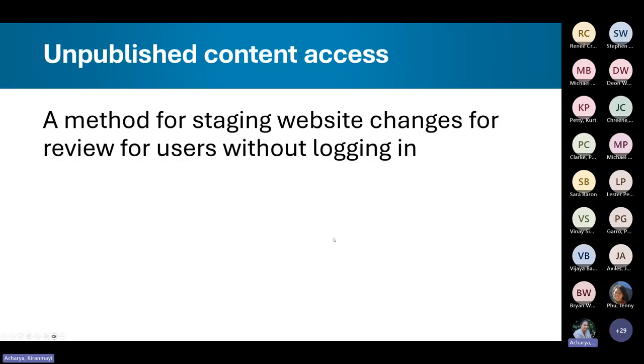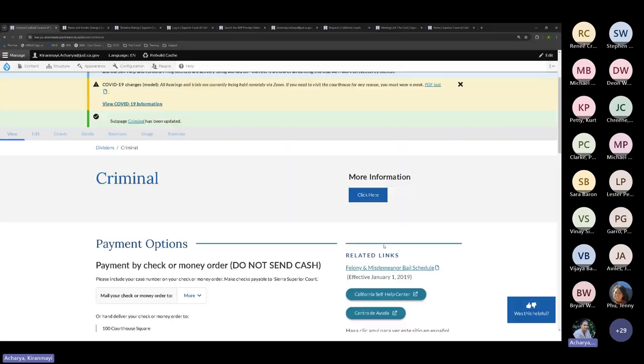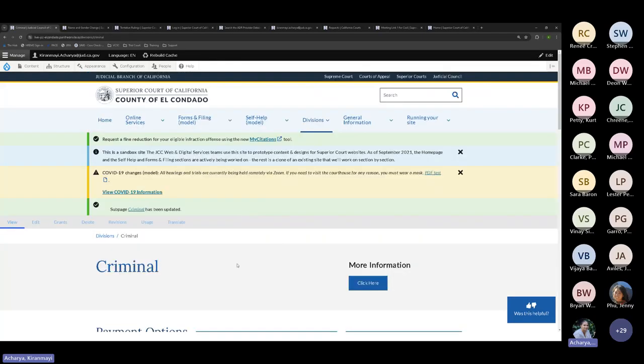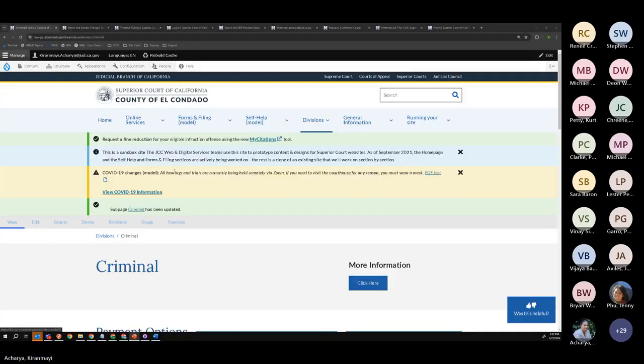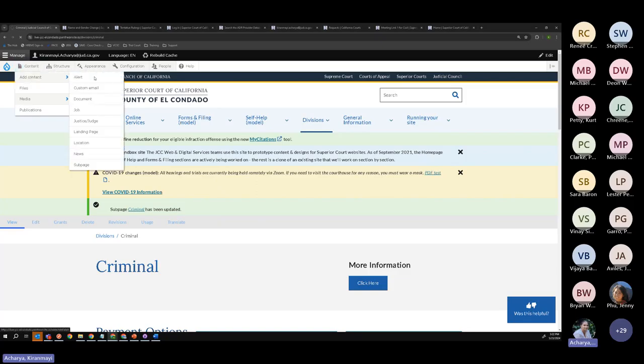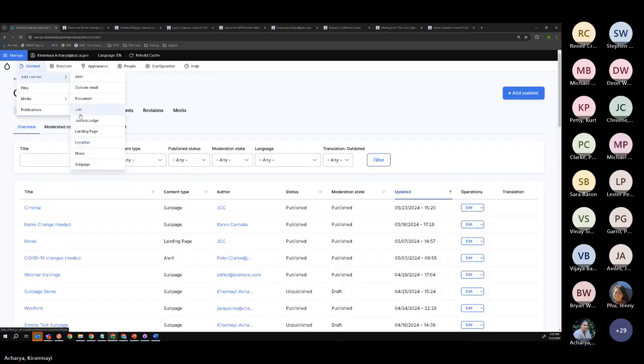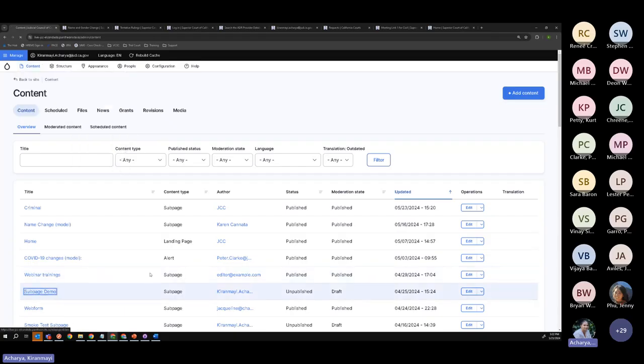For this, you have to have the page in draft mode, because they didn't want it published. I think when you publish the page, it also crawls up in Google search, and that's something they wanted to avoid. So if you want to create a page, for example a subpage, let's see if I have anything in draft. I think I do right here.